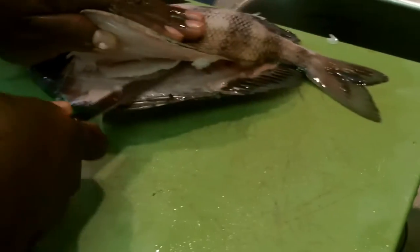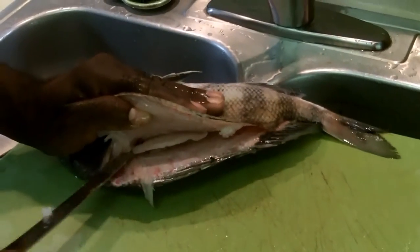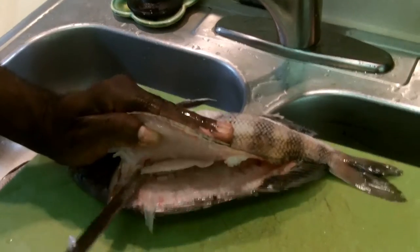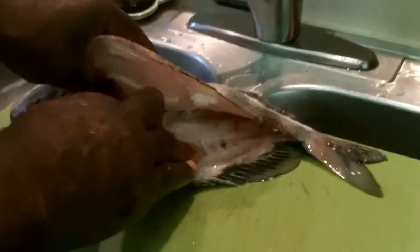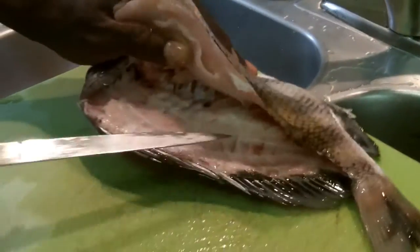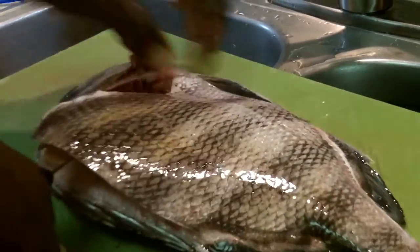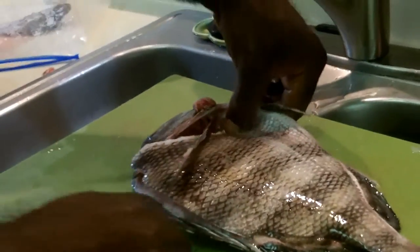And I'm trying to do the no-scale technique here. I'm actually gonna leave the ribcage in. When you're coming through that ribcage, you can just kind of rock back and forth, lift up a little bit. We've still got some chill in here. You can actually just take your finger and kind of pop the rest of that spinal cord out of place. Then we'll come back with our knife, cut through the rest of it. Nice and clean like that. Cut our fish free over here.